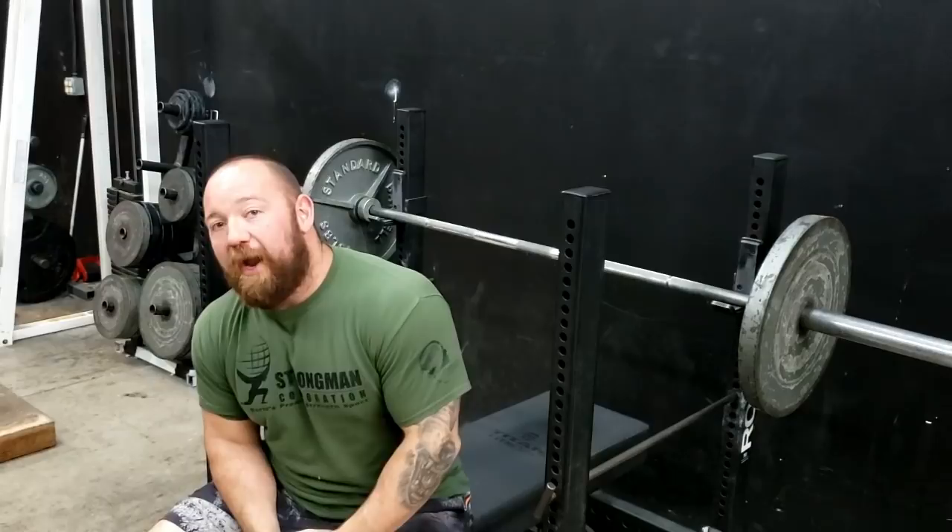There are two ways to do this. One way is to set the bar on the pins and go from a dead stop — you can call that a bottom-up bench press, a dead press, or a dead bench press. I am a huge fan of these. It's a pain to get into position, but once you get the bar straightened out, you're going to find how difficult it is to get that bar path just right right at the start. There's a little bit of coordination and timing involved, but it's a good way to make less weight work harder for you.